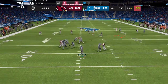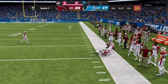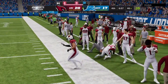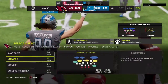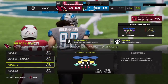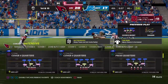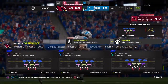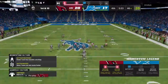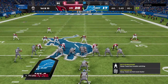Here's Kaepernick. Open man, he's got him, the tight end Hockenson. And he'll be out of bounds, but able to get it up past the 45. 17 yards on the catch and run. It's a 1st down. Well, every drive from here out is definitely crucial and critical. They know that they need to get at least 3 here to get it back to a 1-score game. But I can't imagine that in their huddle that they're thinking at all about getting a field goal. They want to get into the end zone and then try and get the ball back again.